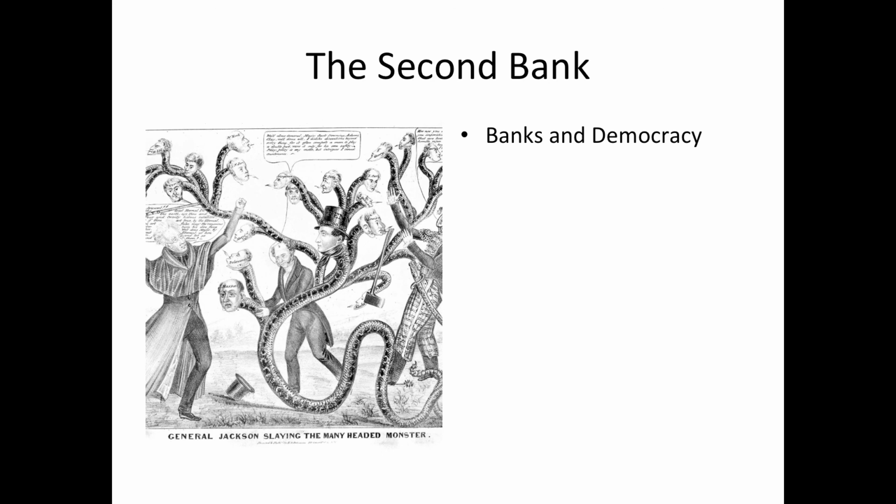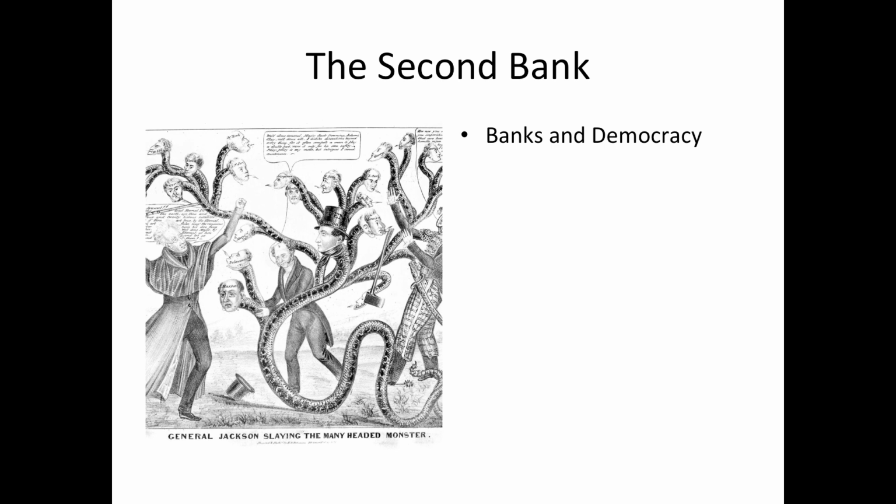Now, Jackson quite famously hated banks. He felt that they were private concentrations of power, that the moneyed men who ran them used them to buy elections and to buy influence. His hatred was not solely for the Bank of the United States, but for state banks as well. Nonetheless, Jackson proceeded cautiously after his election.